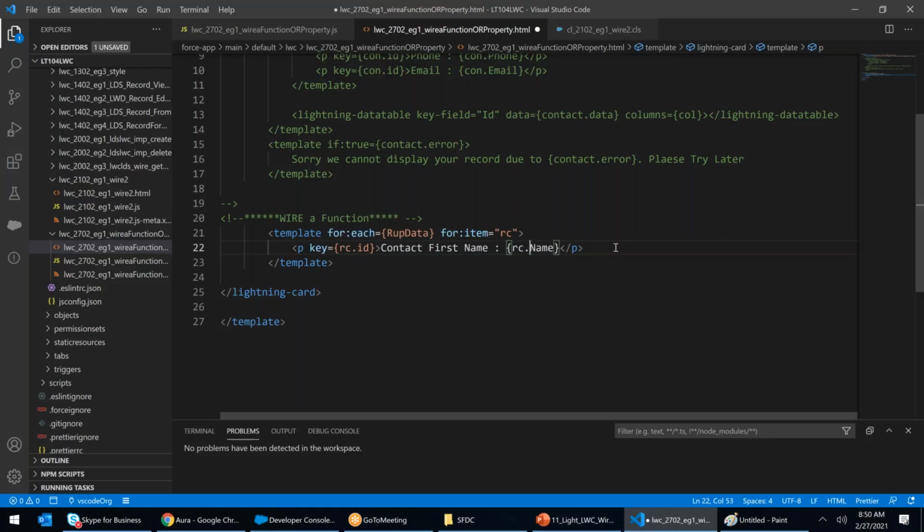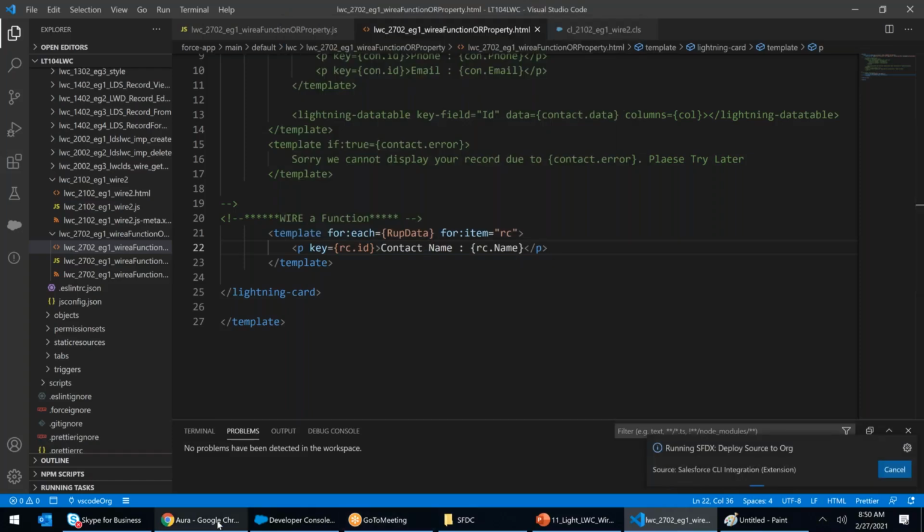Here, the system is working because I can see a lot of names coming up. So that means the loop has data. The loop has data, right? Deploy this to source org. How did I understand the problem? You see contact first name, contact first name, it's coming so many times.